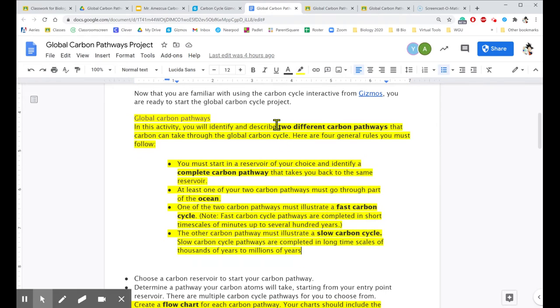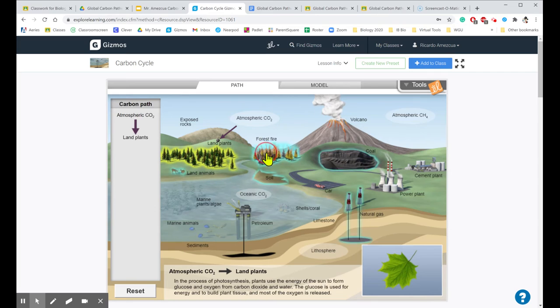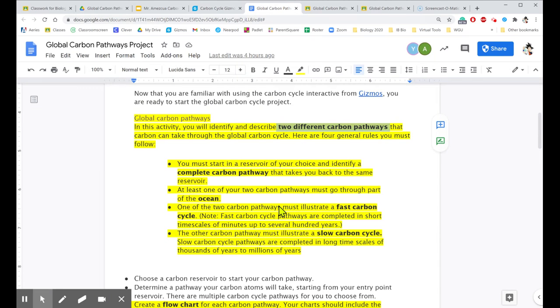So first of all, you do need two different carbon pathways. Let's go over to our Gizmos lab. You could be tempted to just go, well, that's a carbon pathway, and you're not wrong. That is a carbon pathway, but there are some rules that need to be followed for each one.